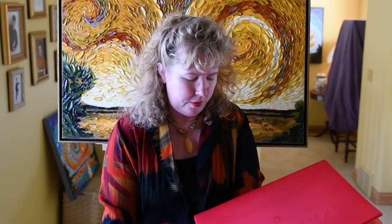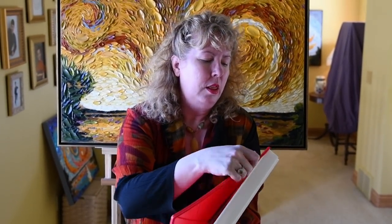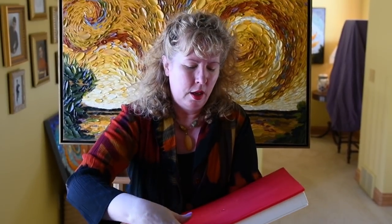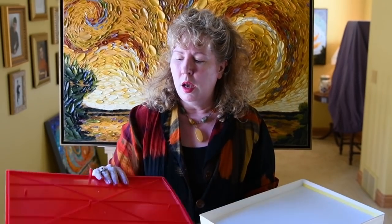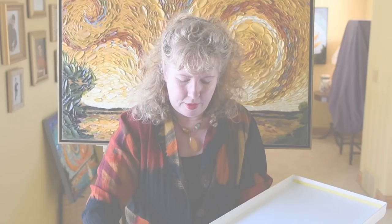I'll say the one negative about these things is the lid. If you aren't careful with the lid, do not put the lid in the dishwasher, whatever you do. And you wouldn't want to do that anyway, where you're mixing your paint with your eating utensils. But these lids, you want to store your lid. If you don't have the lid on, keep the lid flat, because the lid can get a little wonky over time. And then what you end up doing is you put it on and you have to put books over the top or do something to hold it in place. So the key is keep this nice and level and flat.